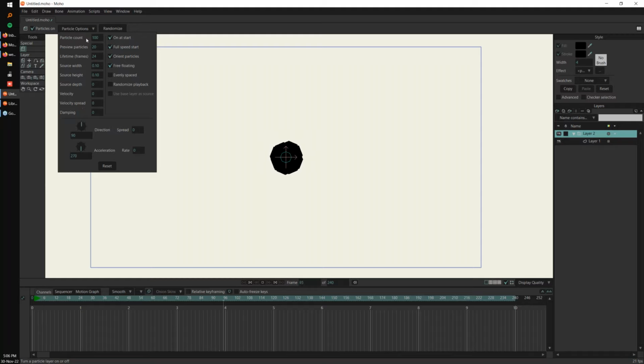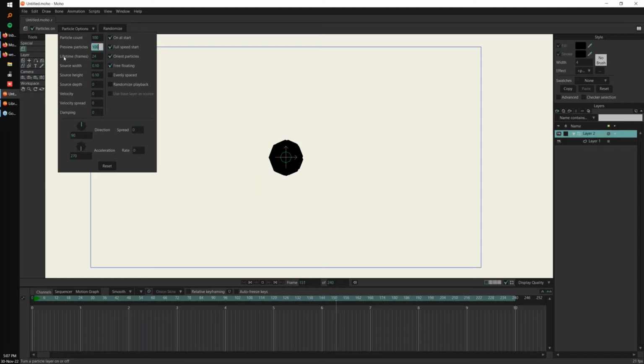First we have the particle count here, which is 100, and then we have the particle preview count, which is 20. This is made basically because when you have too many particles, the software can become very slow, and it can affect the performance. So you have two values. You have the final particle count, which is 100, the number of particles that will appear in your scene when you render it. And then you have the preview, which are the particles that you can see on the screen. Normally, I like to put the same value here. So if I have 100 in one, I like to put 100 in the other one too. All right, so now I am seeing 100 particles. There's not much happening here in the middle, but please believe me, there are 100 balls there moving.